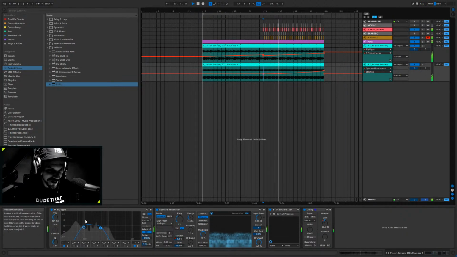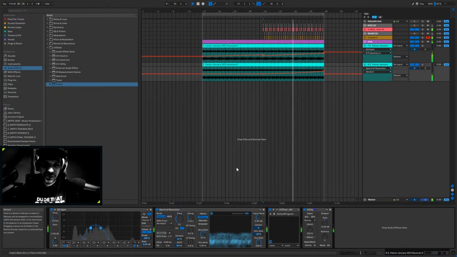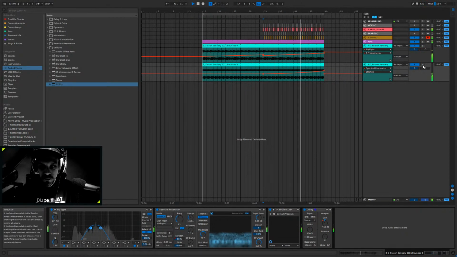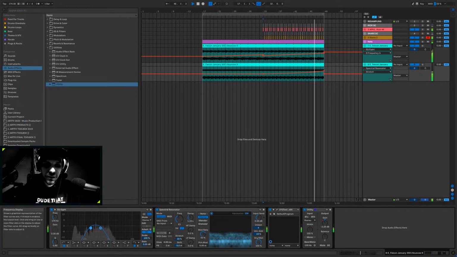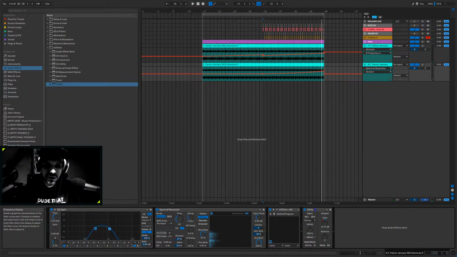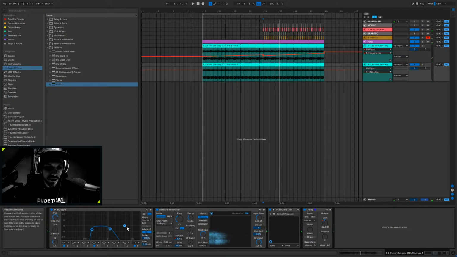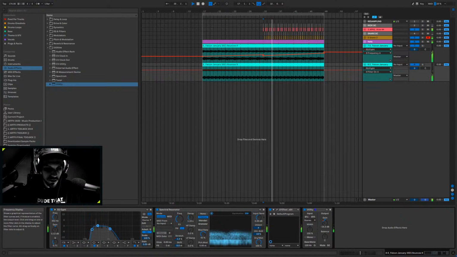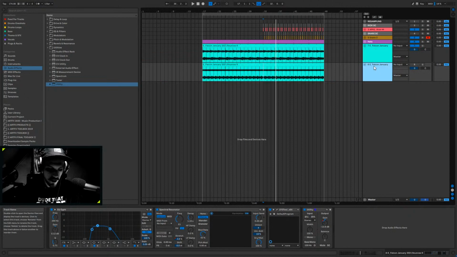I don't think it works too well on this one though. That's the whole thing, but I wanted to show you this effect because it's such a cool one. I mean, it does still work a little bit. It gets a bit weird towards the end, but it's mostly this frequency right here that's being pitched now. That one right there. Not sure if that one is sounding too good. Let's just mute it for now.